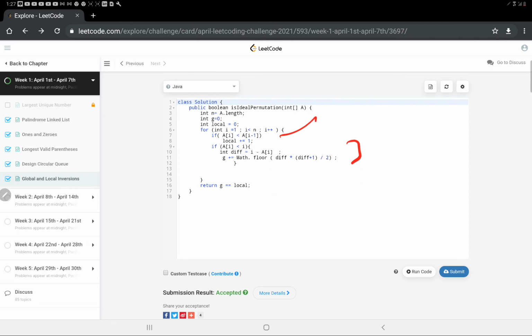And a more time complex approach for this would be sorting, because it's just a permutation of the original sorted array. So if we perform the sorting, then we know how many inversions we are going to need, and if the count is not equal, then we can say that global and local are not equal, and vice versa. I hope I have discussed many approaches over here, and I hope all of them are clear to everyone.